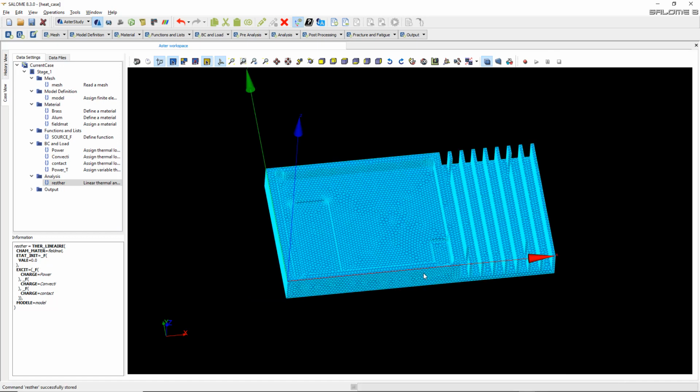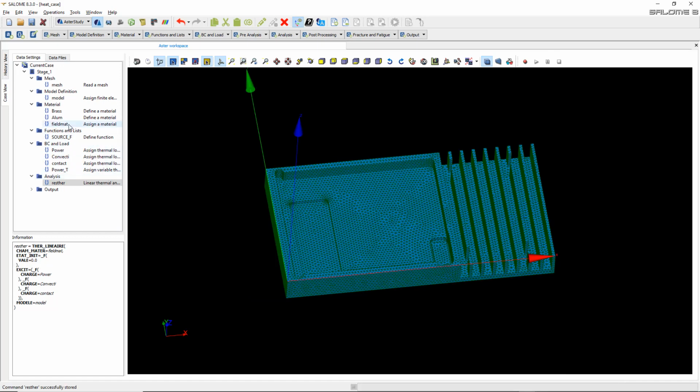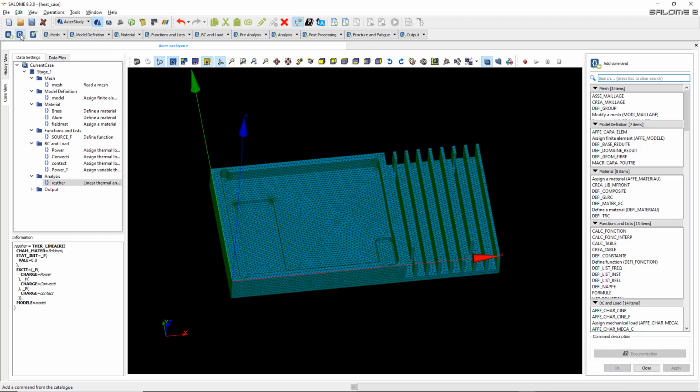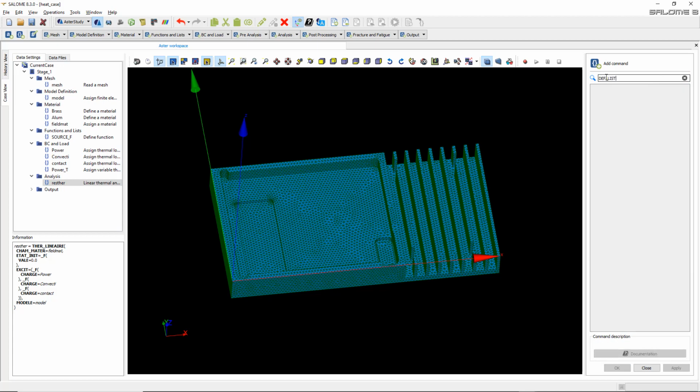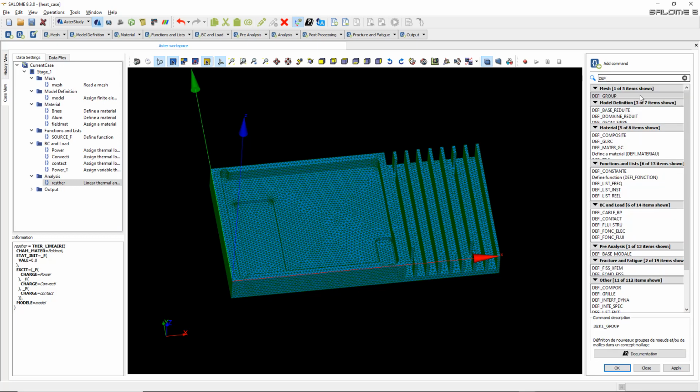And to find this list, I don't know where it's located in the menu, but I know the name of the command. So you have the ability to click here, show all the commands. And this command is called defi list, I think it's defi list something.